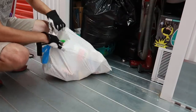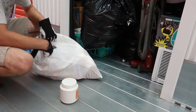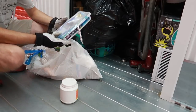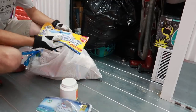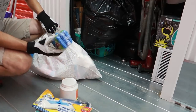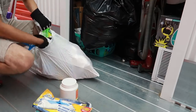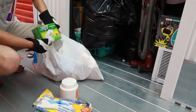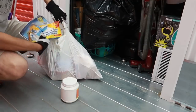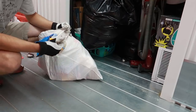Alright, got another garbage bag. Lots of garbage bags. What do we got here? That's some cleaner. A lot of stuff kind of burns your nose. One wet mop. Literally one wipe. That's still sealed. I got some wipes there. Some brushes, or not brushes, sponges. More spot cleaner. That stuff really burns your nose, whatever's in there. And more Swiffer stuff. So this is all cleaning supplies. And here's probably, I'd say, 10 bucks in random cleaning supplies. A lot of people have recommended selling at the Meadowlands in Jersey. Apparently that's a good flea market for these kind of housewares.